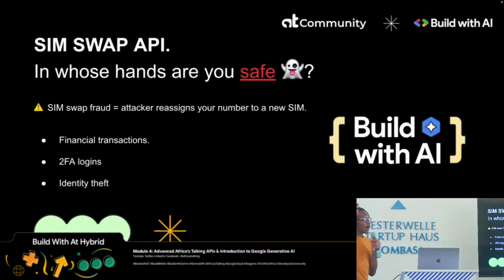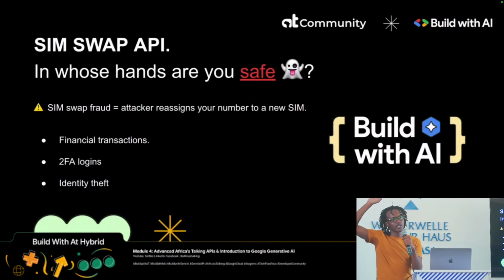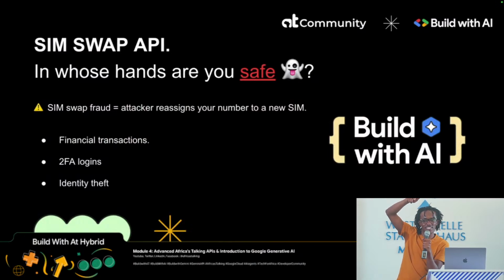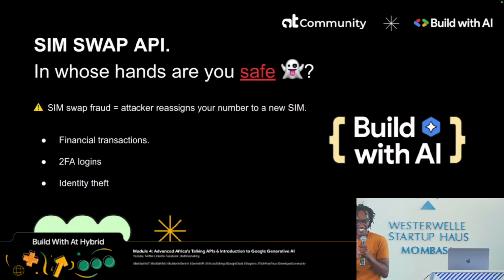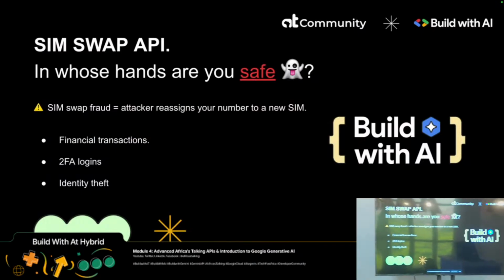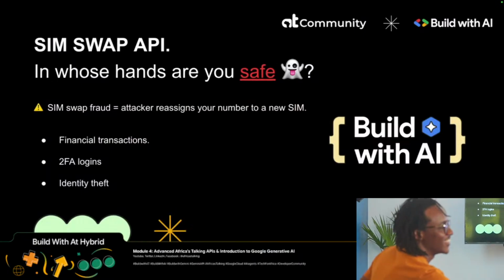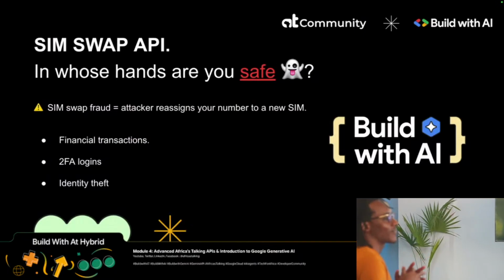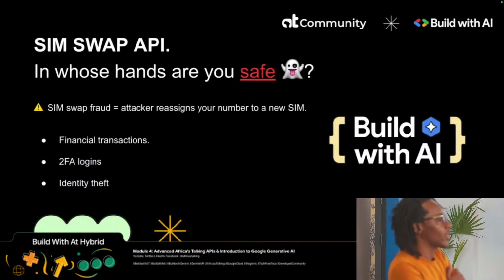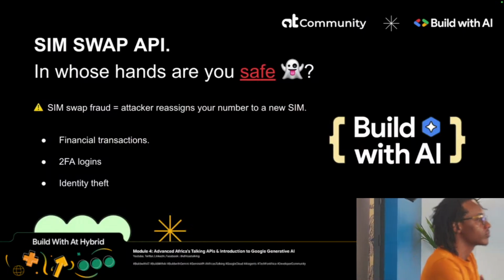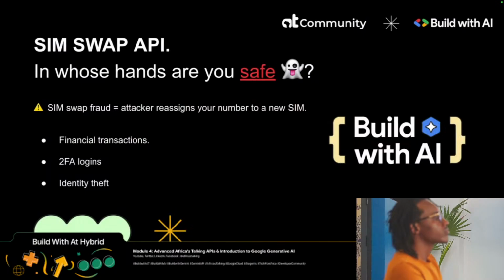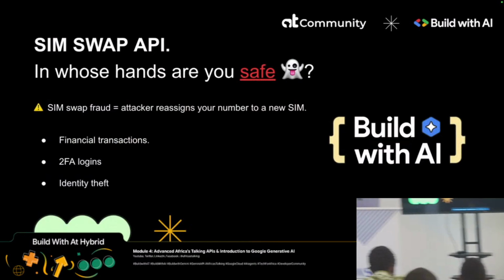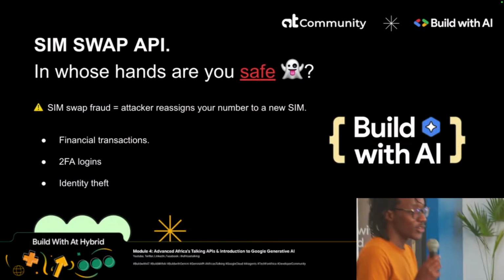So how many people have heard about SIM swap fraud? Nice. You know what it is? Or let me give the mic to someone who hasn't spoken. Hello. So SIM swap is when somebody uses your mobile number to do transactions without you being aware. Perfect. Do you want to add?